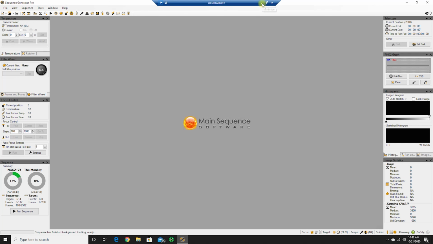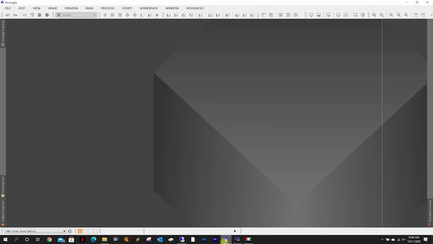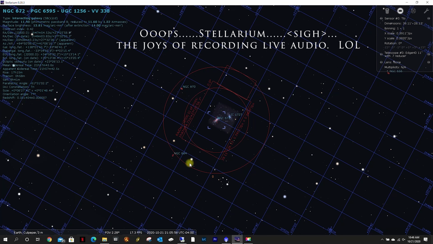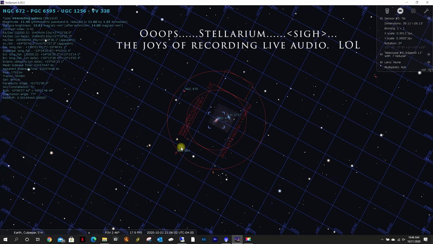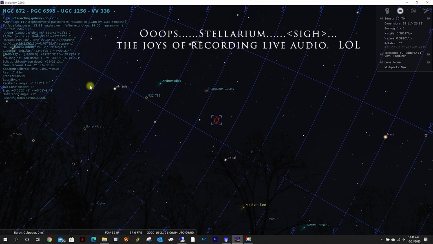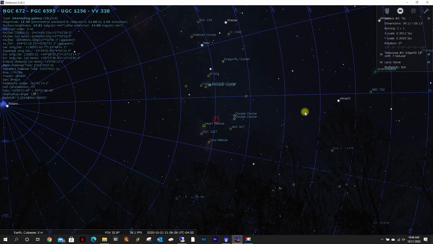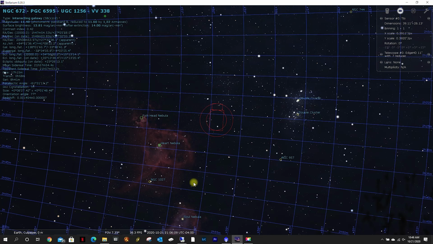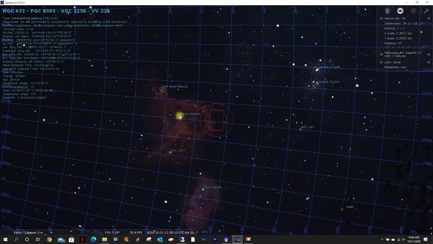So let's come over here. Let's go back into SGP and look at something a little bit different. Heart Nebula, that would be an interesting one. The Soul Nebula.